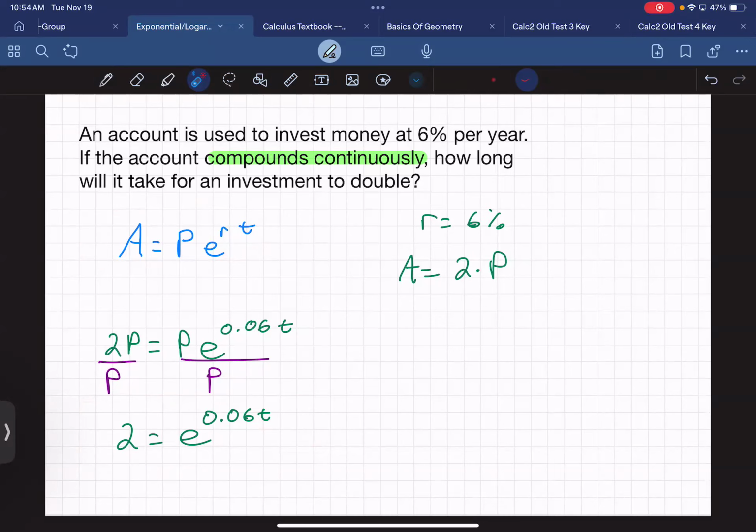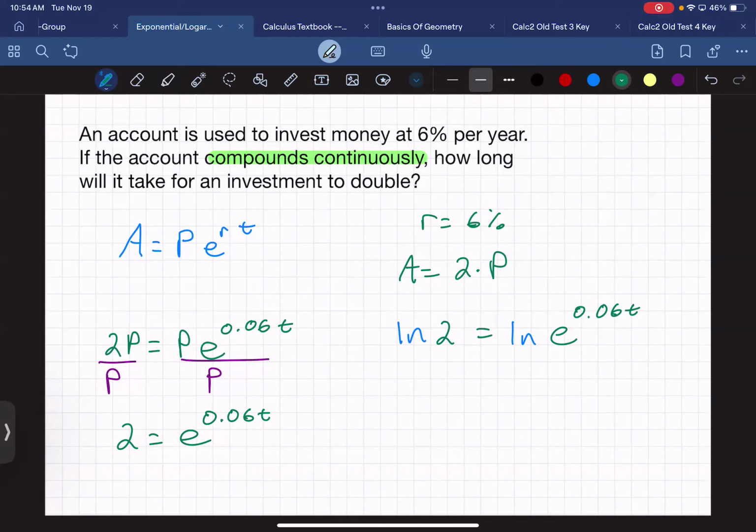Now, the problem is before we would be stuck here, right? What in the world do I do? But this is where our properties come in and help us, okay? What we find here is if I can introduce one of those inverse properties in particular, I can get rid of e. Well, what logarithm goes with e again? ln, right? So what we do is say, hey, let's take the natural log of both sides of this equation. So we're going to write it as the natural log of 2 equal to the natural log of e to the 0.06t. Whatever I do to one side of an equation, I do to the other, right? So I'm going to take the natural log of both sides.